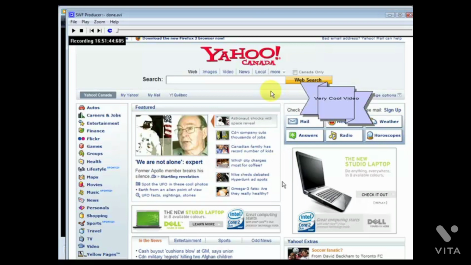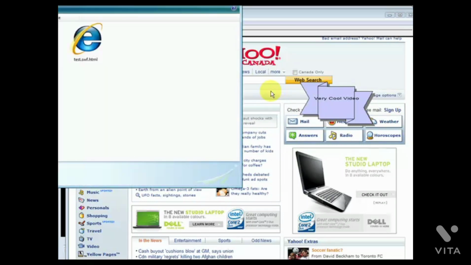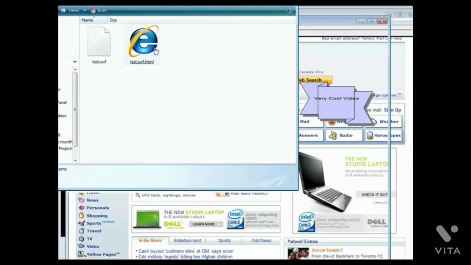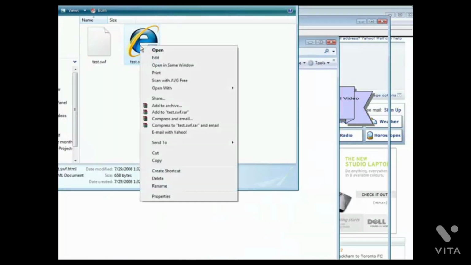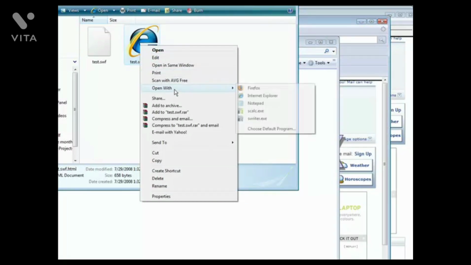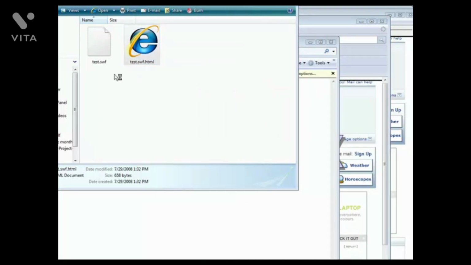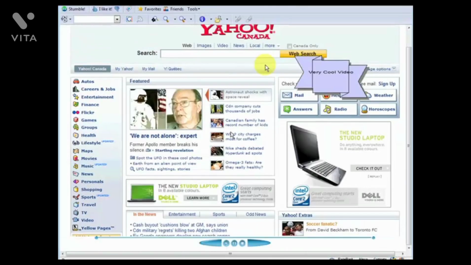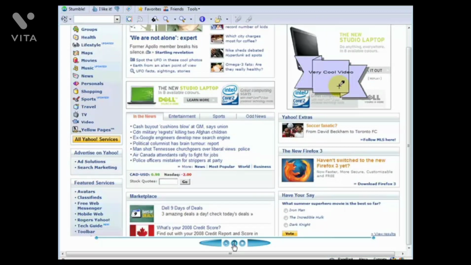Okay, so that's all done. Then we'll open up our test folder, and we have our HTML file that was created for us, which we open with Firefox. Okay, so here is our Flash video, and it's now open in Firefox. And here are our controllers at the bottom that we can control it with.